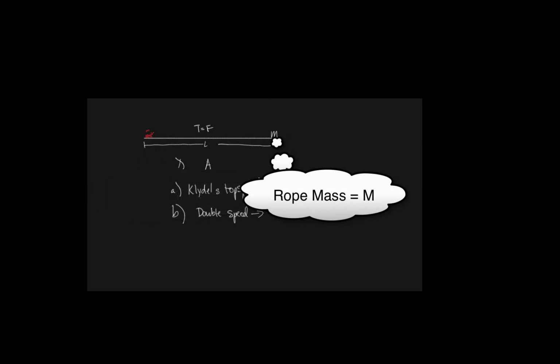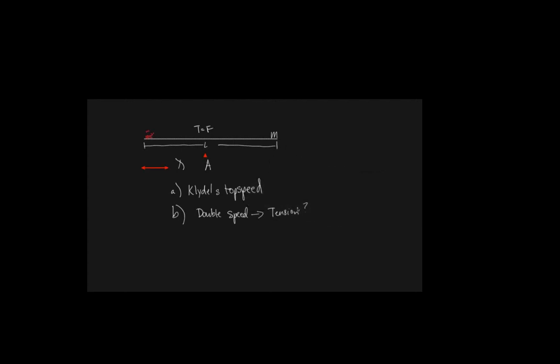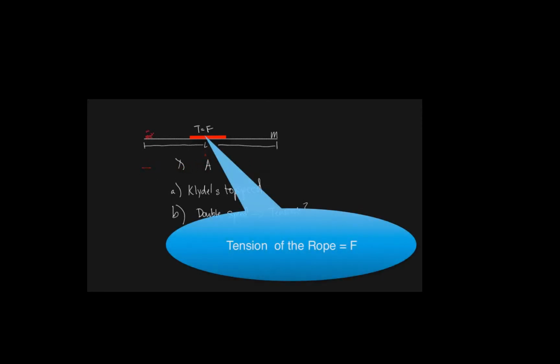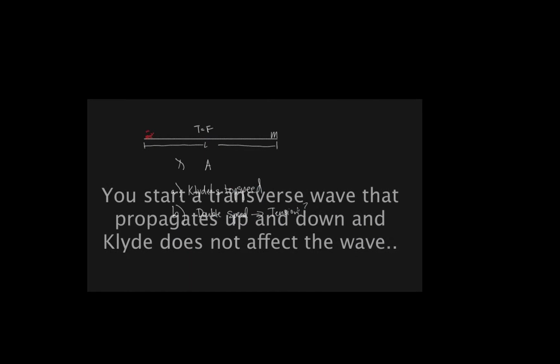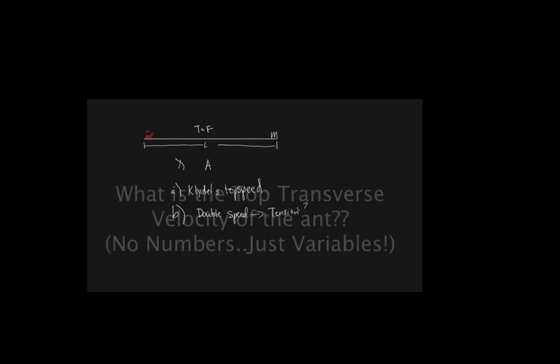on top of the horizontal stretched rope where he holds on tightly. The rope has a mass of big M and a length of L under tension F. You start a sinusoidal transverse wave of wavelength lambda, amplitude A, propagating along the rope. Motion of the rope is in a vertical plane. Clyde's mass is so small that his presence will not affect the propagation of the wave.